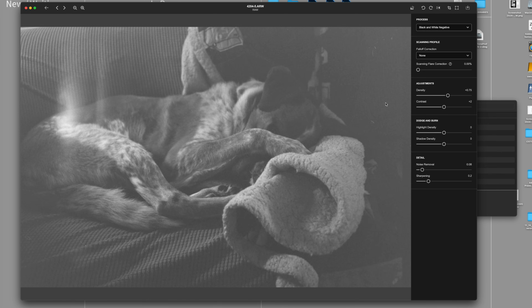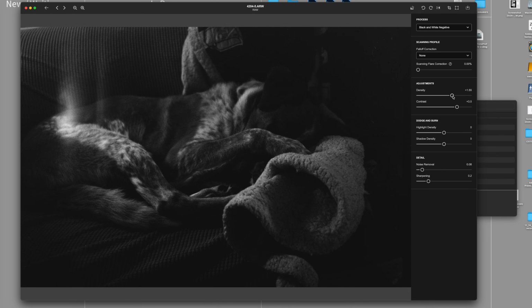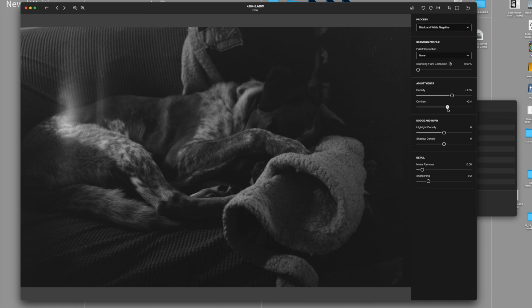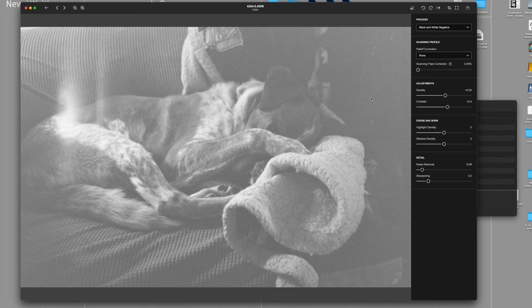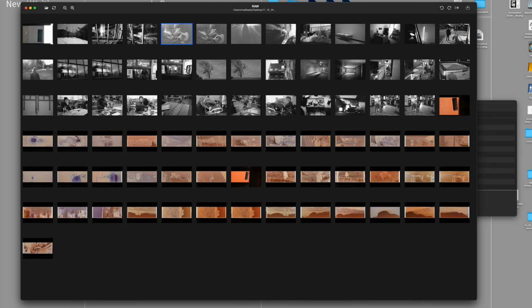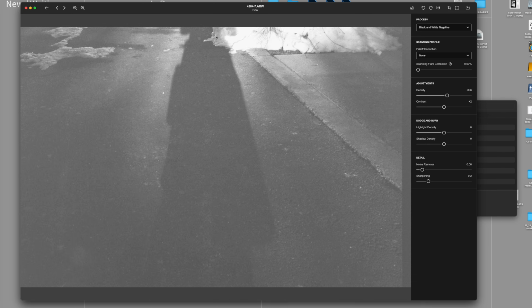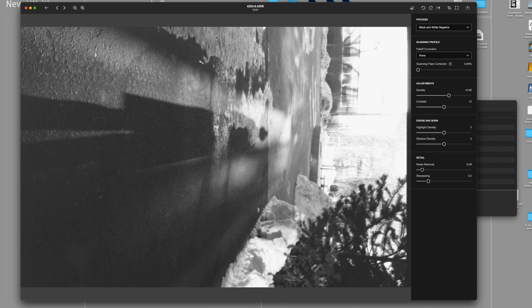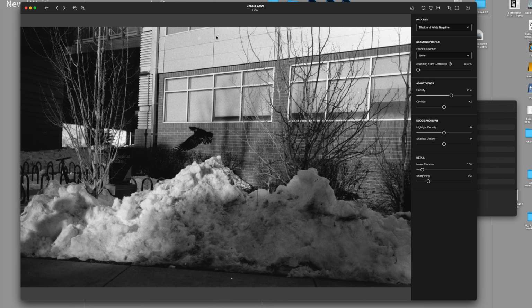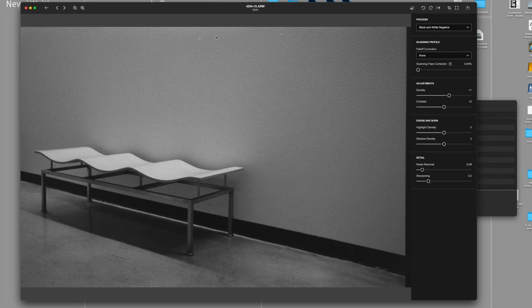It does screw the pooch a little bit on the underexposed stuff, but I can come in here and just ask it for more. In this case, we're just going to leave the default settings so you can see what's going on. Yeah, it's screwing up a few, for sure. But it's given us a half decent starting place.